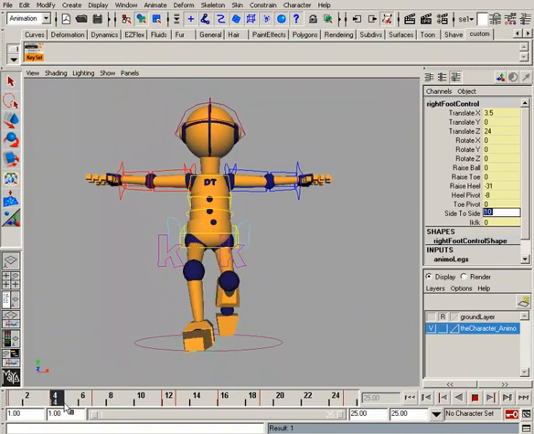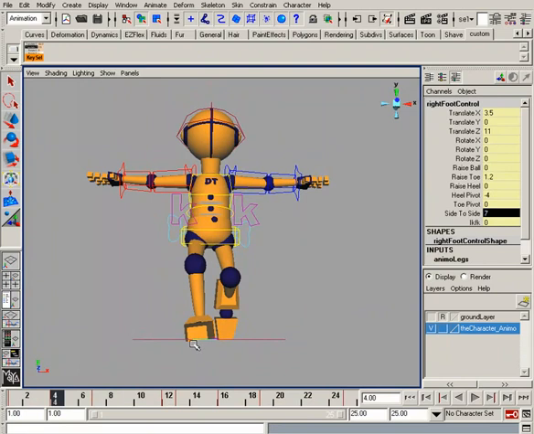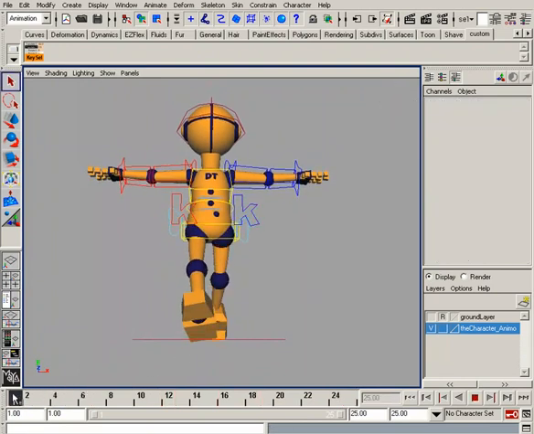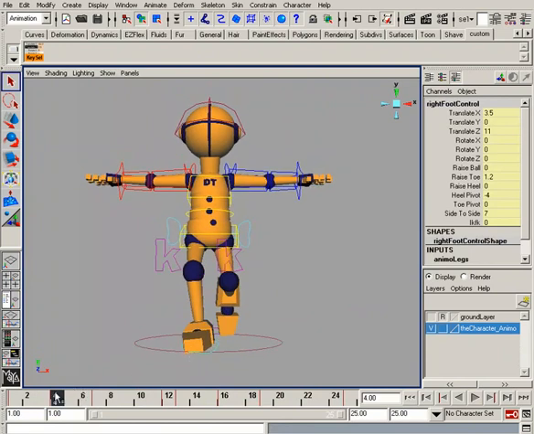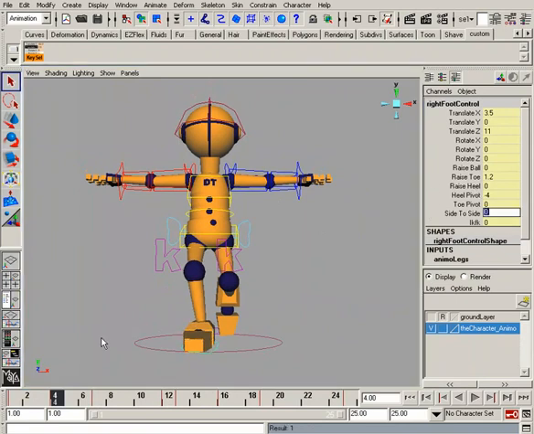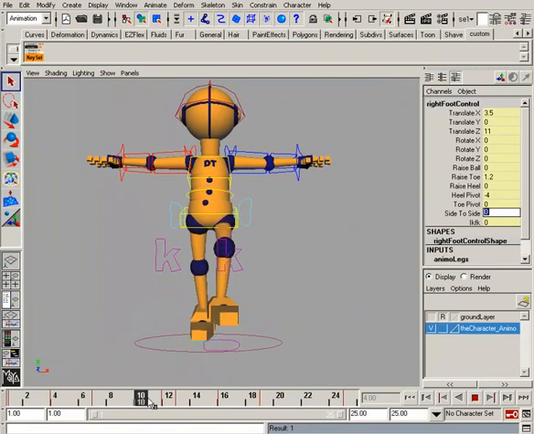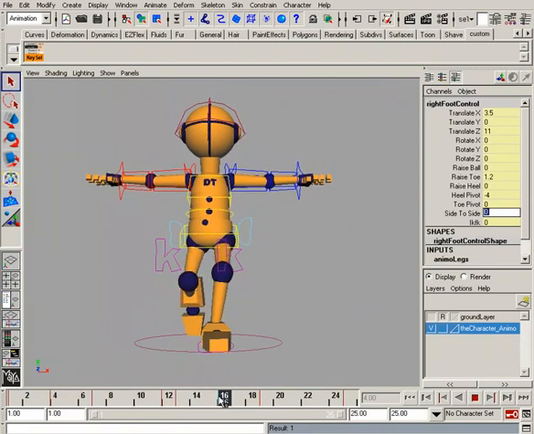Now the problem is, of course, when it plants, it wouldn't have that twist to it, so we don't want that. Okay, so here, let me just select this again. When we go down and plant at frame 4, I'm going to want to set that to 0. So this side to side needs to be 0. And it needs to hold 0 until it lifts up in the air at about frame 16, let's say.